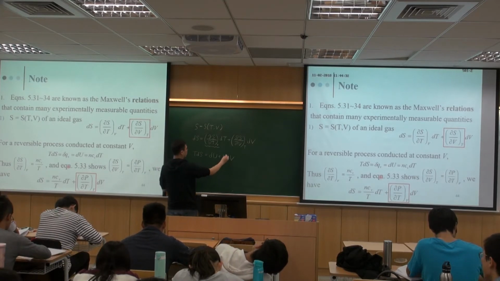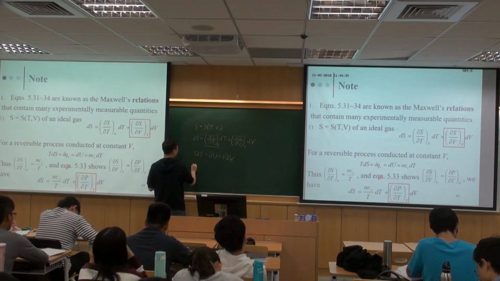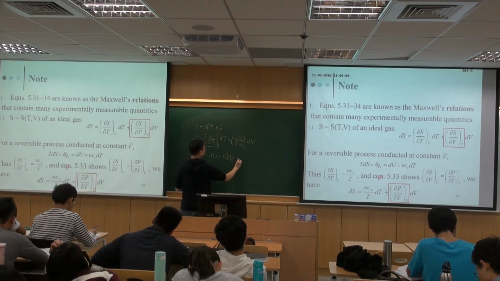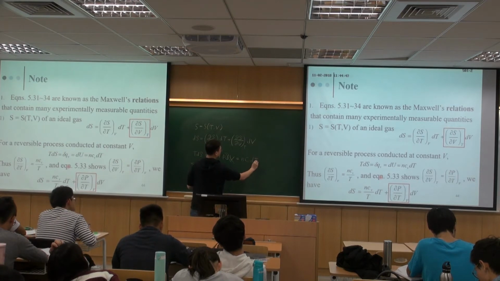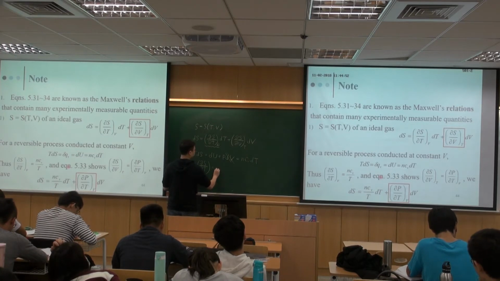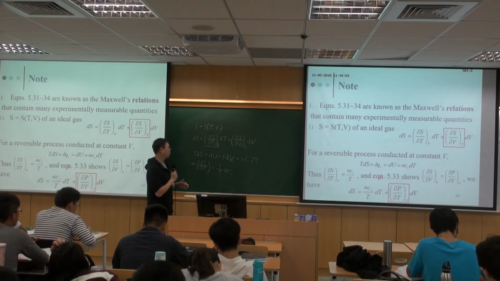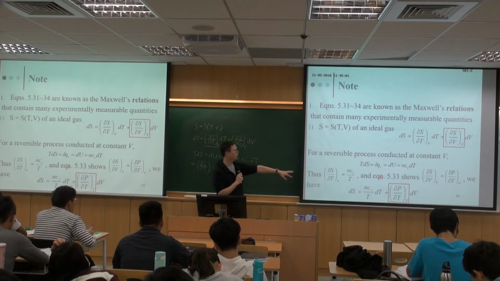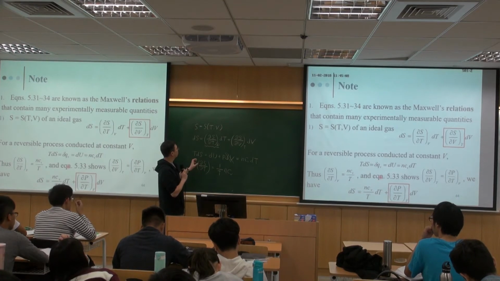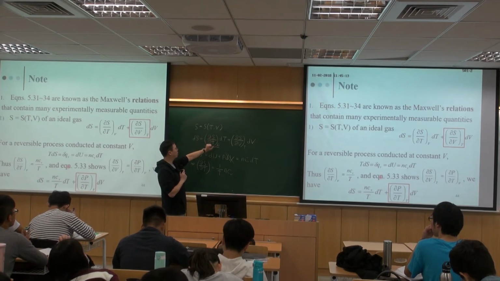And if it's a process with fixed V, we don't have to worry about the dV part. Therefore, you know that partial S partial T, this is nCV dT. Then partial S partial T is simply nCV over T. So the first term seems to be a little bit more complicated, but it is originating from the first law and the second law. And therefore this is related to the change of internal energy part.